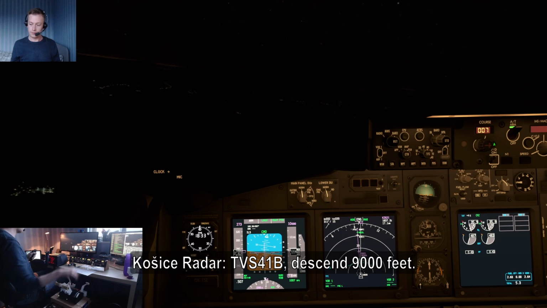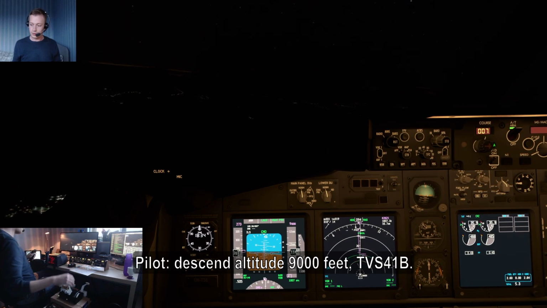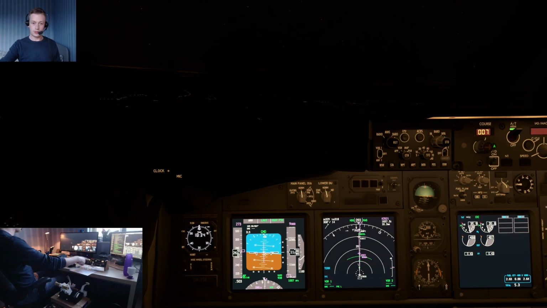Skytravel 41 Bravo, descend 9,000 feet. Descend altitude 9,000 feet, Skytravel 41 Bravo. 9,000 feet set.